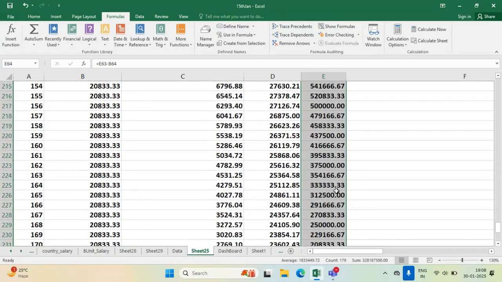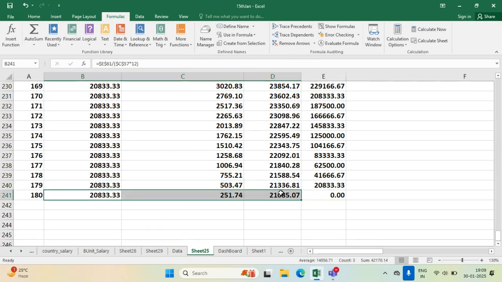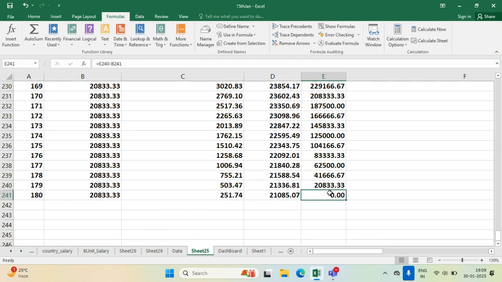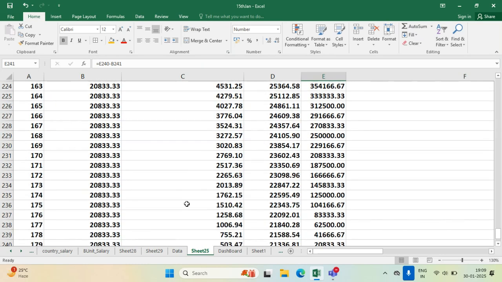And then finally, you will see that the last month is what? 180th month. So there the value should come as 0. If this value comes as 0, it means that finally my whole loan is paid and nothing more is still outstanding. So in the 180th installment, I am paying exactly this much amount and then finally no more outstanding. My loan is completely paid. Okay, so this value should come as 0. If it is not coming, it means somewhere in the calculation, something is left. So in this manner, we are doing this.